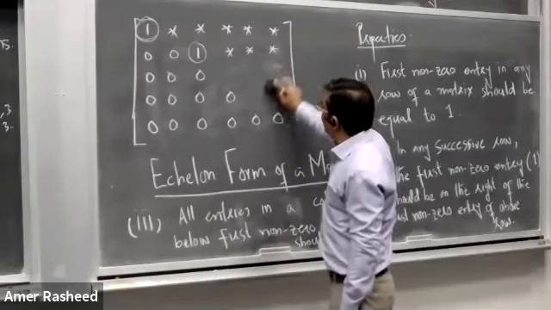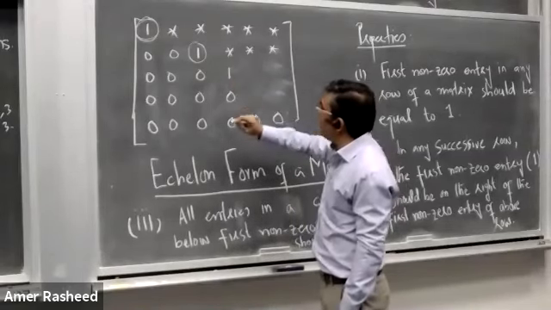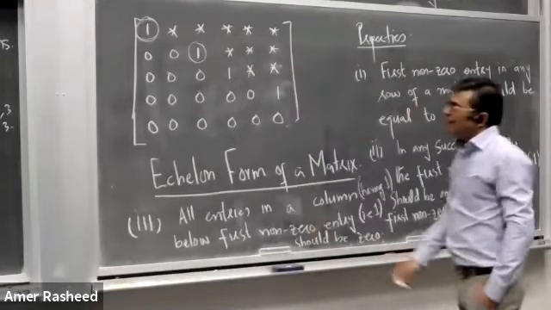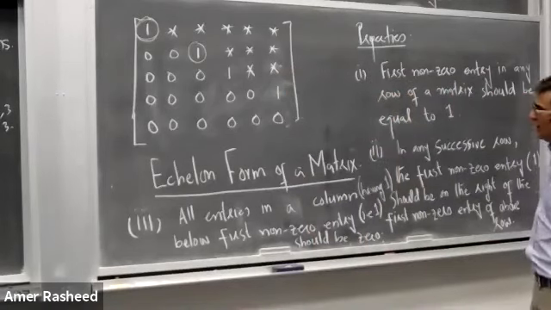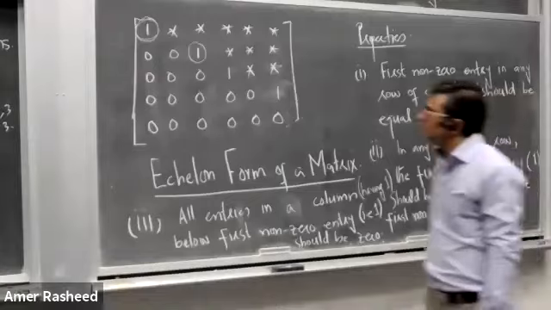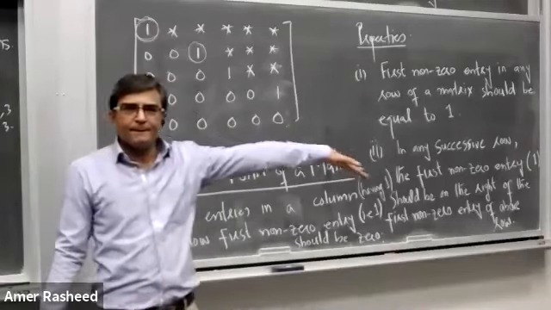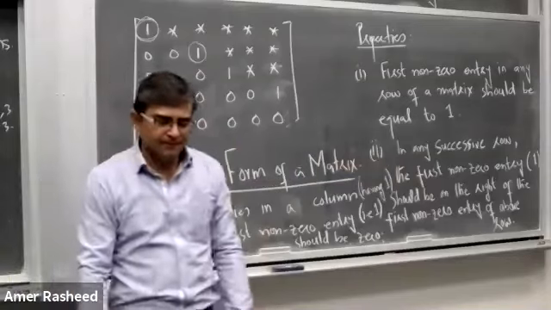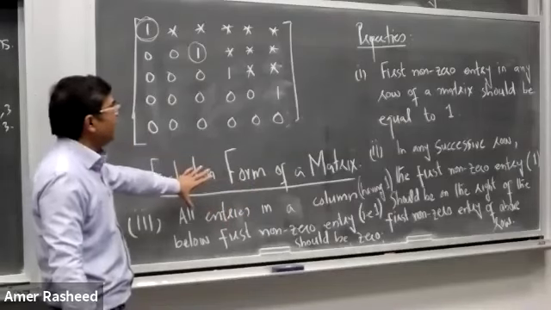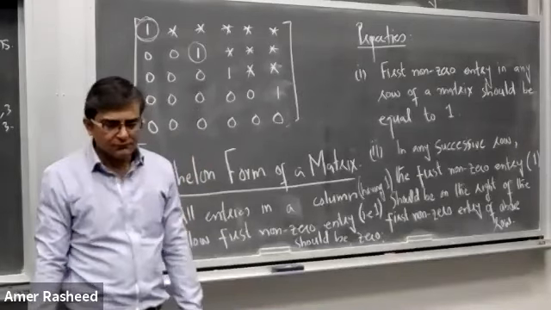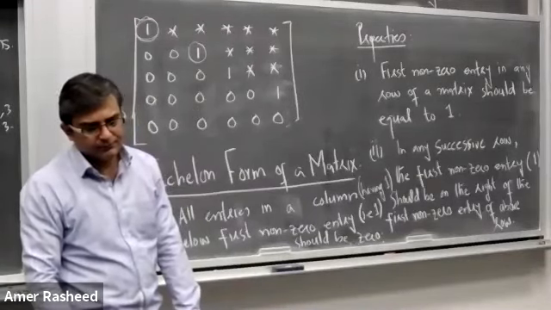Let me do it in this way. 1 0 1. This matrix is still in the echelon form. It satisfies all these 3 properties. Okay. So it's not necessary that you always get 1 in a diagonal. ये कुछ different भी हो सकता है. ओके सर, ठीक है. लेकिन ये तीनों प्रॉपर्टीज आपने ध्यान में रखनी है कि ये तीनों प्रॉपर्टीज सेटिस्फाई होनी चाहिए. एनी क्वेश्चन?